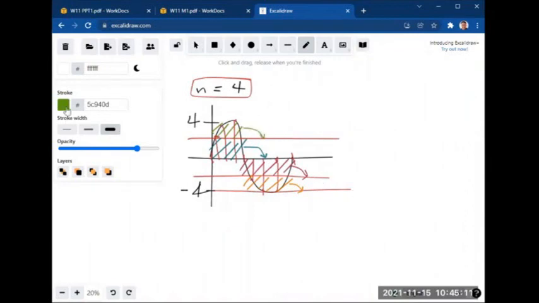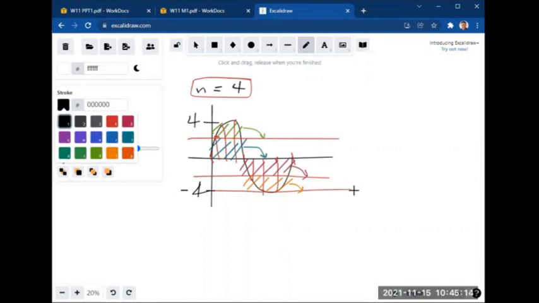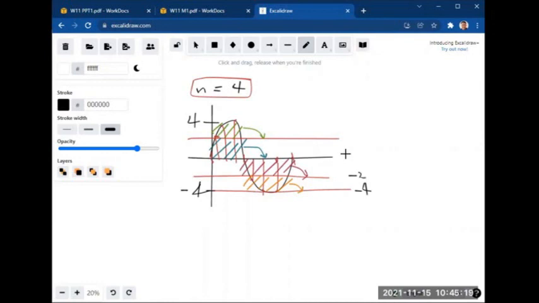So this one is -4. This one will be -2. This one will be 0. This one will be +2. So all values between -2 and -4, when represented in digital form, will be equal to -4. All values between 0 and -2, when converted to digital form, will be -2.